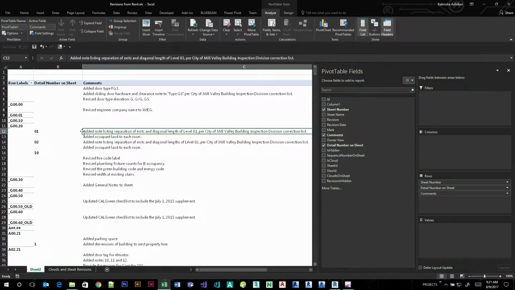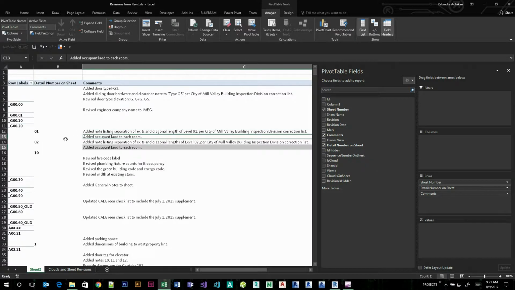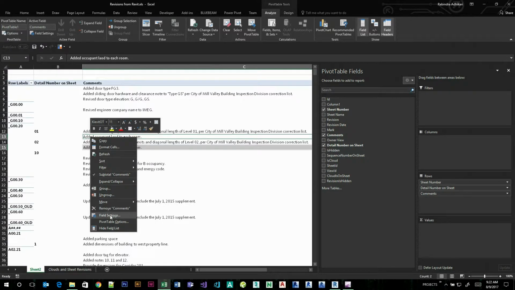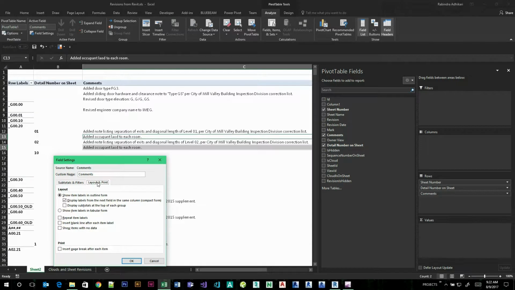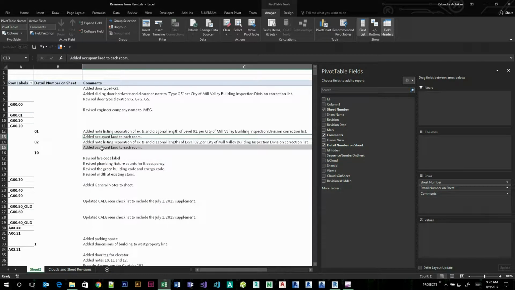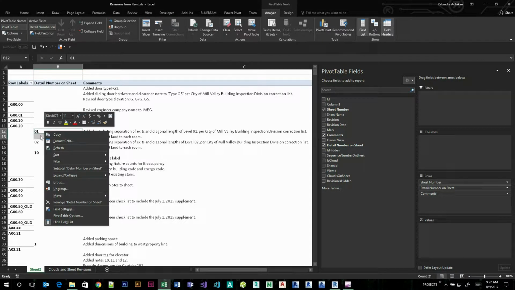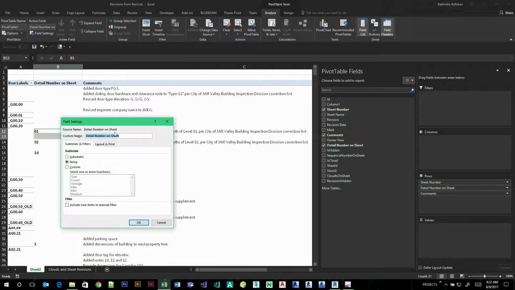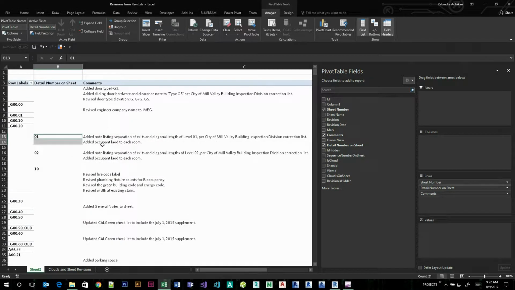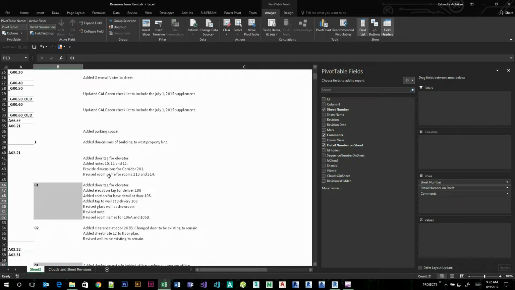Like this one is information on its own, and this is another information on its own. So you can see a little bit of difference there. What I want to do is go to this item, and in Layout and Print, I want to insert a blank line after each item level. Okay, and that's okay to show them in outline form. Do OK. Then as a matter of fact, I might want to do that on this one here. So if I select Field Settings, then go to the same thing here, insert blank line after each item level. So that way you have a little extra space between these, which will look better and be more readable.